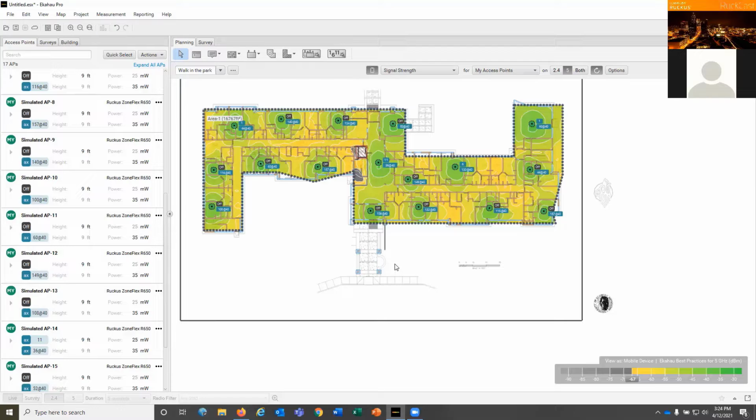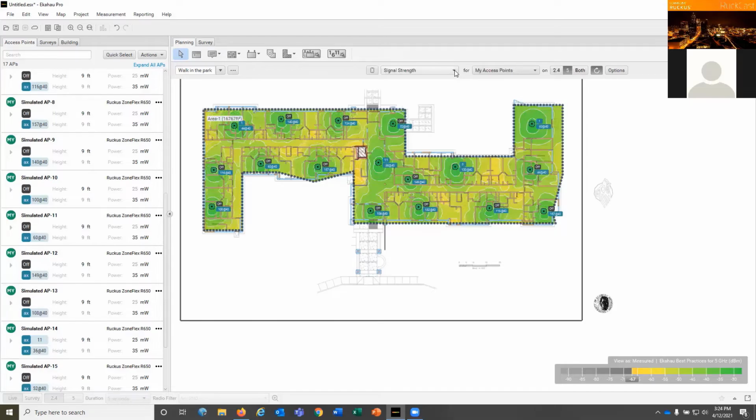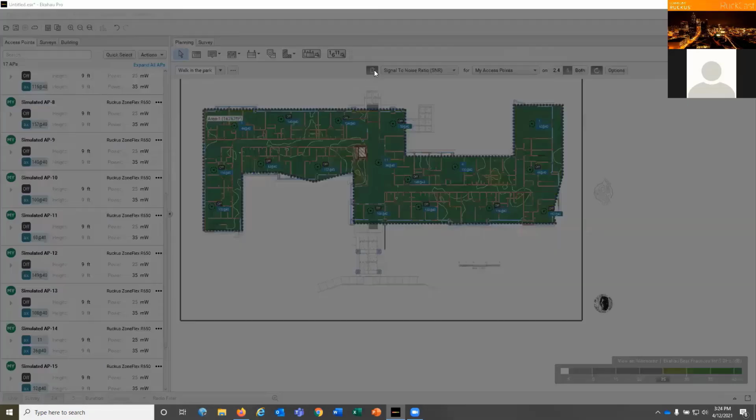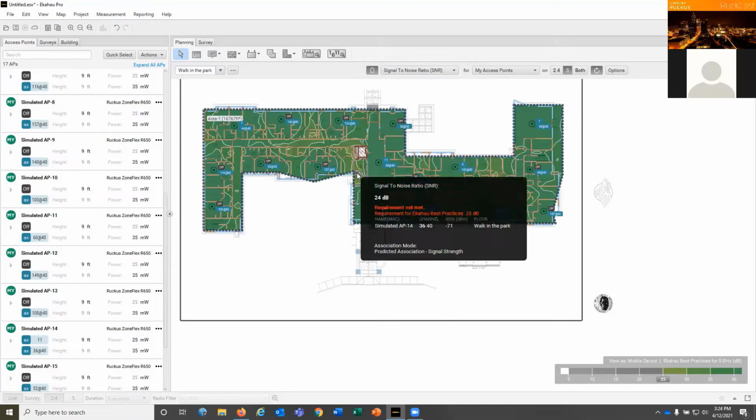So the visualization from the client side is really important to understand if that client's going to work or not, and if the applications they're running are going to work or not. And if you change the view from signal strength to anything else, you can still look at it from the client perspective, but you still need to make sure it's going to work from that perspective as well. If it's not working from the client view, then you need to turn the power up on some APs, move some APs around, or maybe add an AP.